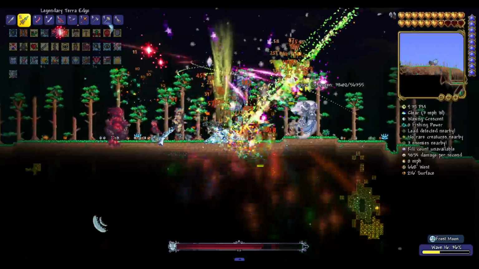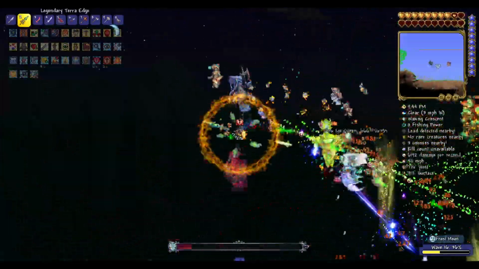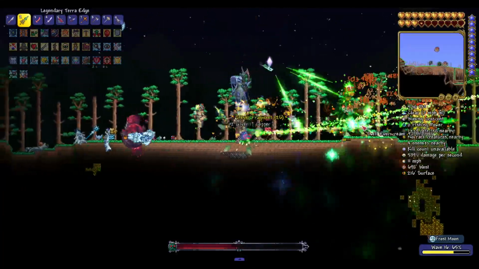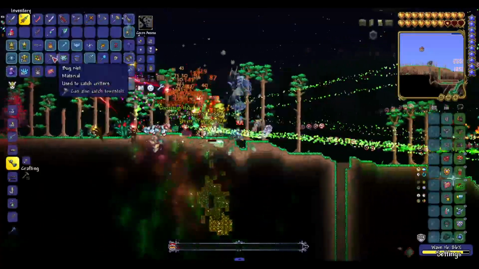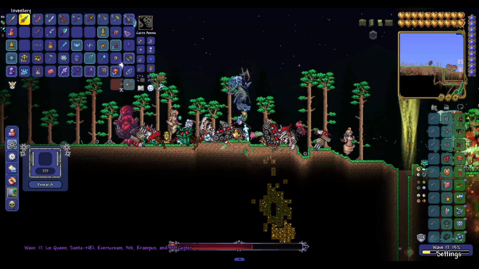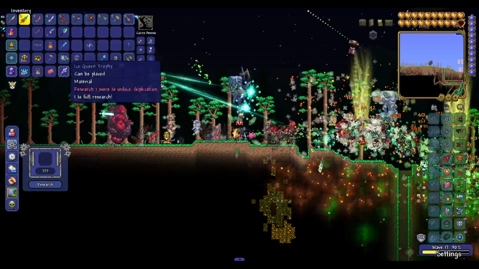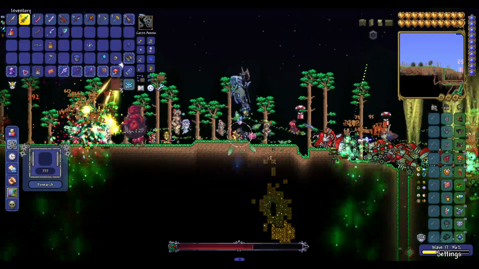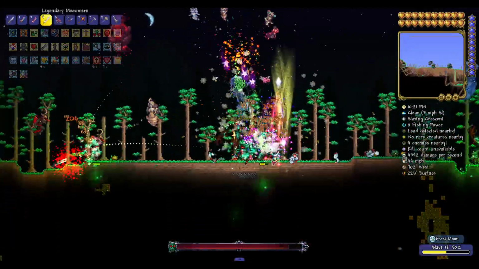Got Angelic North Pole. Oh, something hit me. Whoa. Something's doing some damage, which I am not liking. Alright. Get these guys out of the way. The Shrub Star. Alrighty. Oh, Frozen Crown. Nice. Ice Queen Trophy, got the Reindeer Bells. Alright. So we are getting somewhere today.